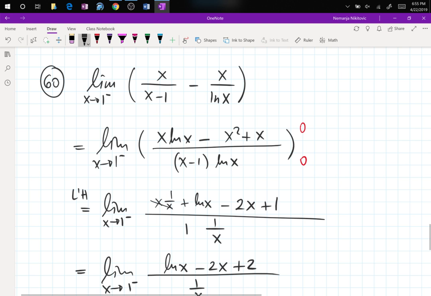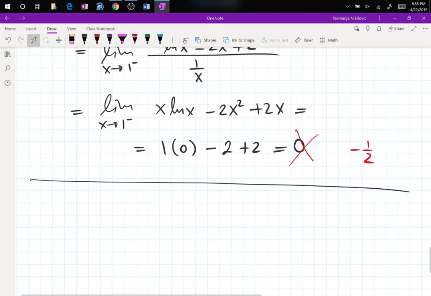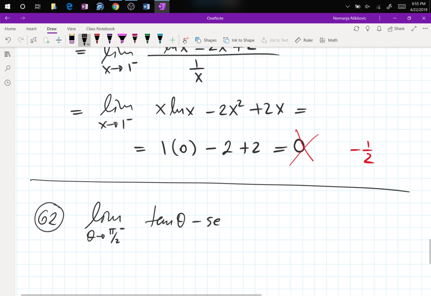Yeah, meditate on this, I will. I'll have to see what the issue is. But that's the case of infinity minus infinity. We can try. Want to try another one? Infinity minus infinity. Tangent minus secant. Limit as theta goes to pi over 2 from the left of tangent theta minus secant theta.